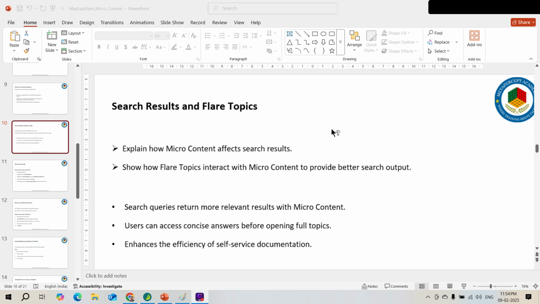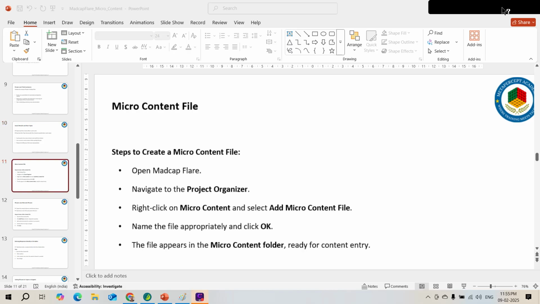So these are ways you can customize it so the user can access a concise answer before opening the full topics. For example, I have 20 topics, but I want this search term to match only if it occurs in these three topics, and if it's not there, ignore it. That's a very important thing.